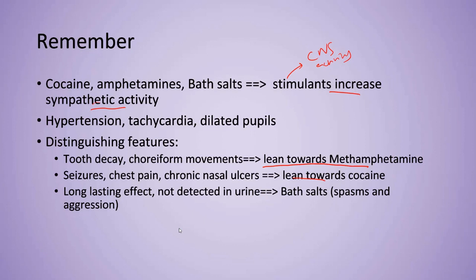Okay, so these are the stimulants. Again, tobacco, I wouldn't say is extremely high yield, just put it for the sake of completion. And caffeine, again, for the sake of completion. These three, I'd say, are more high yield. But again, at the end of the day, they're on your syllabus, so it's good to revise.